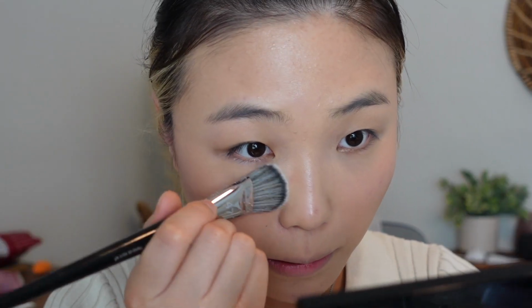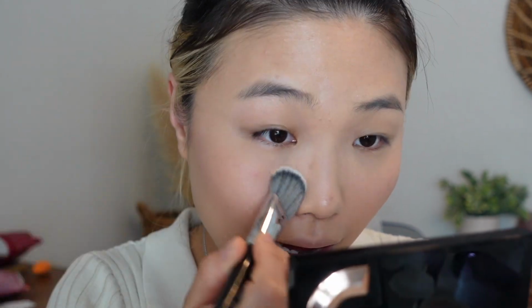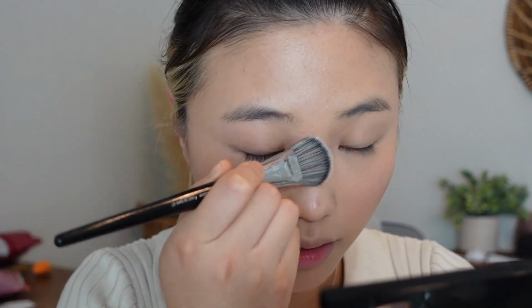I'm gonna use this. At least I want to powder my under eye. I don't care about other places. It looks kind of dry, so I don't really need to, but I want to powder my under eye and my forehead. I feel like it's gonna be on the beach. It's gonna be really humid.